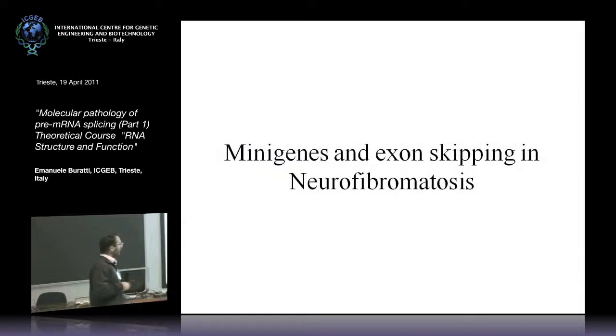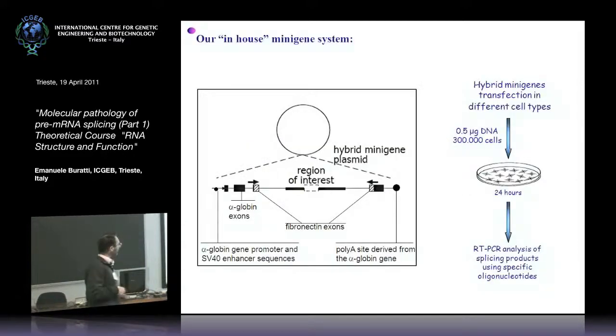Now, this of course cannot be applied, as I said, to all the diseases that you might be interested in, because the patients are not available or because the gene is not expressed in the blood cells. So what you have to do is you have to actually use a mini-gene approach.